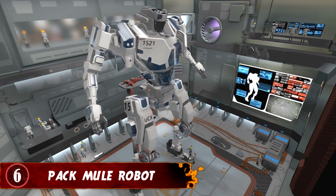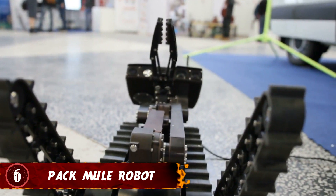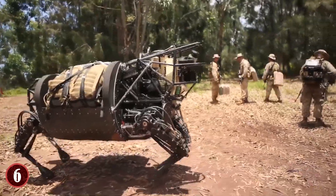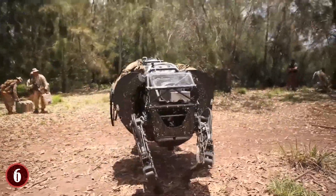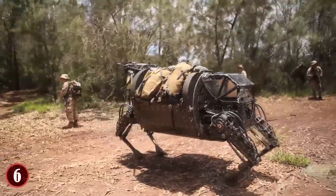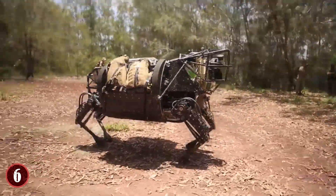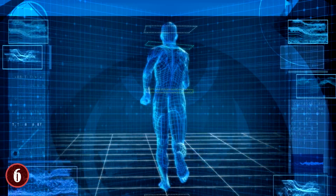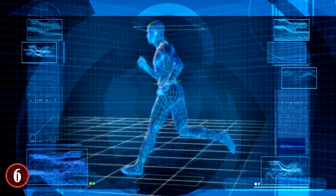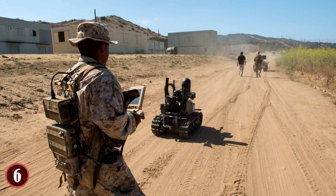Number 6: Pack Mule Robot. While we don't quite yet live in a world where sentient robots live alongside humans, the military has long entertained the idea of a robot companion that helps soldiers as they move from one location to another. One recent attempt was a collaboration between Boston Dynamics and DARPA to develop a Pack Mule robot known as the Legged Squad Support System. The prospective robot was nicknamed Pack Mule because it would aid soldiers by carrying the gear that they would have otherwise had to carry on their own. Depending on the mission and one's role in it, soldiers are sometimes required to carry dozens of pounds of weight, which is tiring and makes it difficult to move around. A Pack Mule robot would lighten the soldiers' burden and make them more agile in the battlefield.